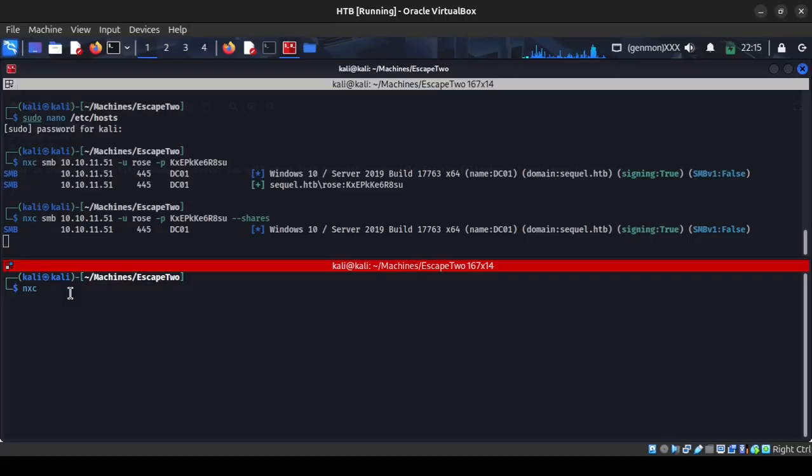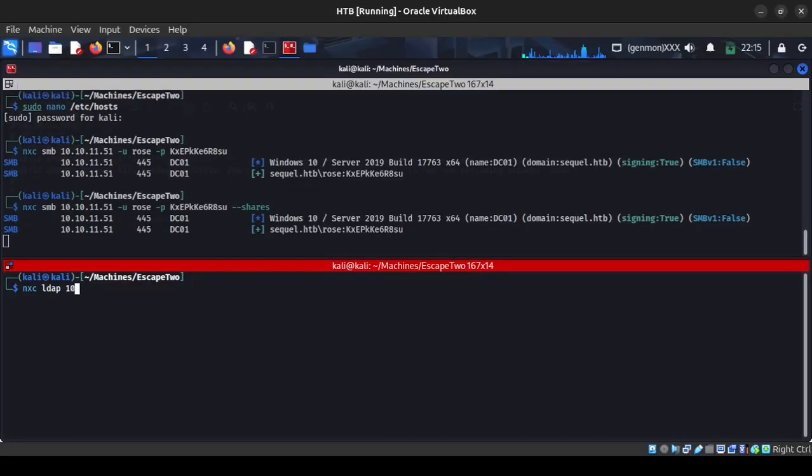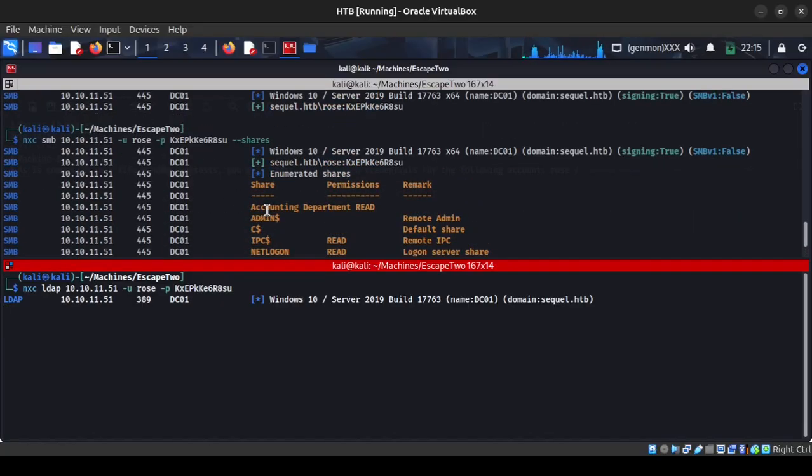Netexec 10.10.11.51 with the username and password, and shares.